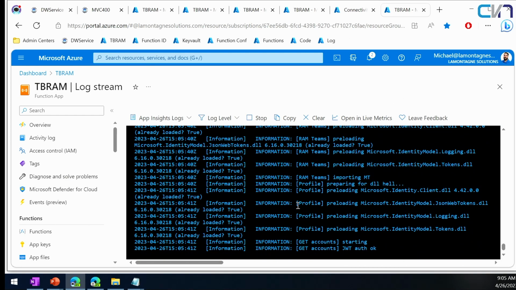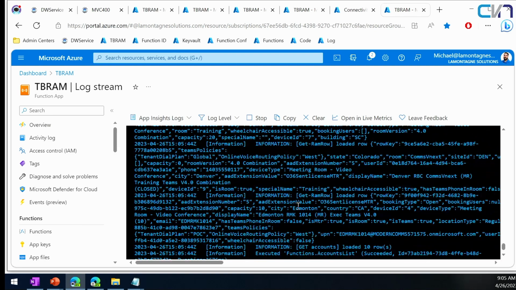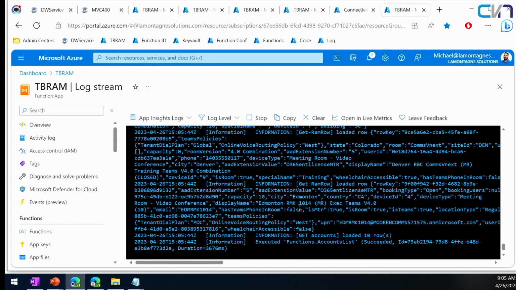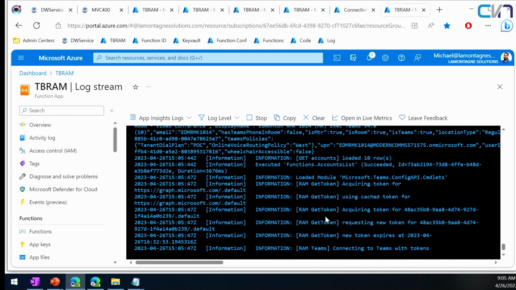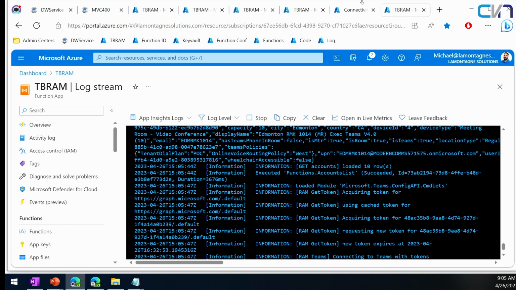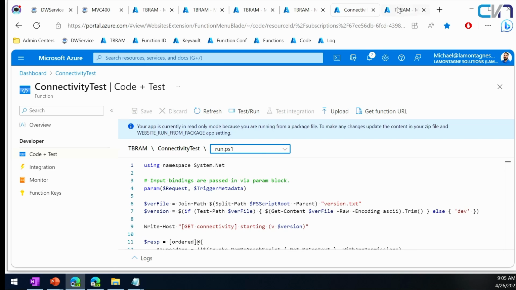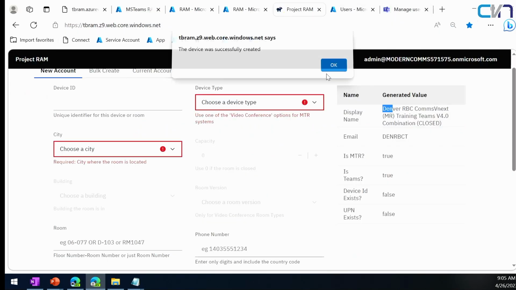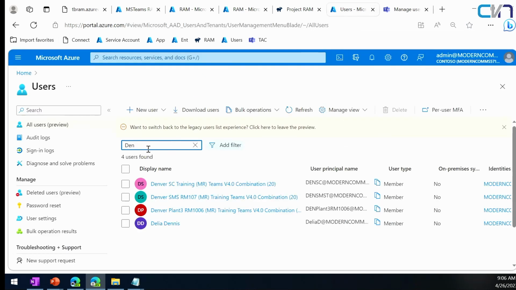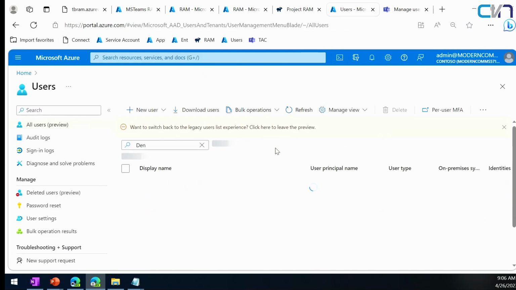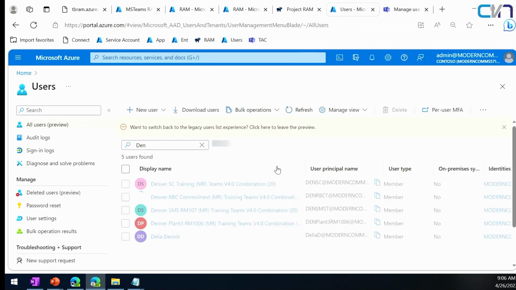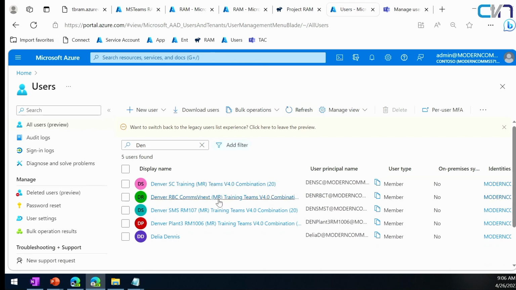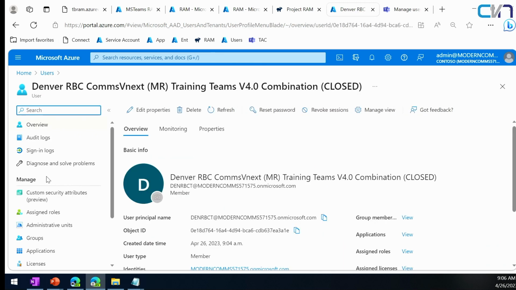Okay, so I saw on-prem attribute. It's going to be scrolling. It's probably really hard to read with the light. So let's see where we're sitting right now. Right now it is checking with Teams to see if the account is there. So let's check if this account is in the tenant. It said it was created. Go under here. So we have our account now showing.